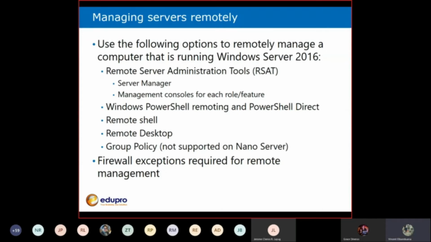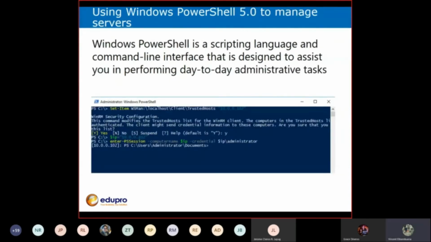Okay, so as I've said earlier, we will discuss about PowerShell. Okay, so what is PowerShell? PowerShell cmdlets execute at a Windows PowerShell command prompt or combine into Windows PowerShell scripts. So you can use Windows PowerShell to manage servers remotely. So I would say na parang siya yung in-enhance na command prompt. Okay? So take note, a headless server has no graphical user interface, and there is no compatibility for local sign-in. Therefore, we can use PowerShell para ma-achieve natin yung agenda natin.